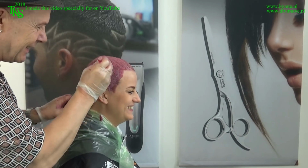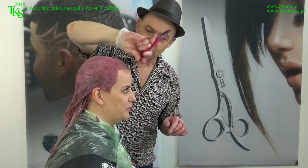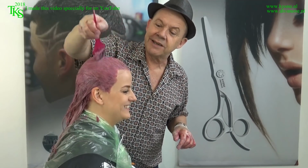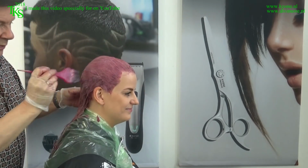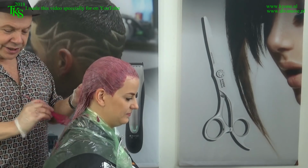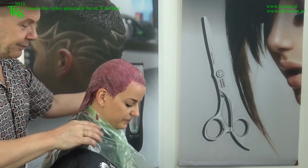Yeah, absolutely. Now I've got all the conditioner on her hair. Leave this for one or two hairs that are left behind. You don't see them in the hairstyle, of course, but let me give them a color. This is a pure conditioner. Leave this for about 20 minutes, then rinse it out. Then I'm going to cut her hair.